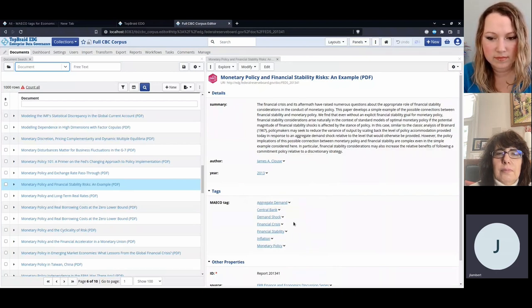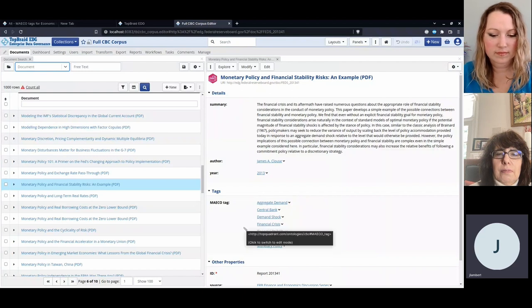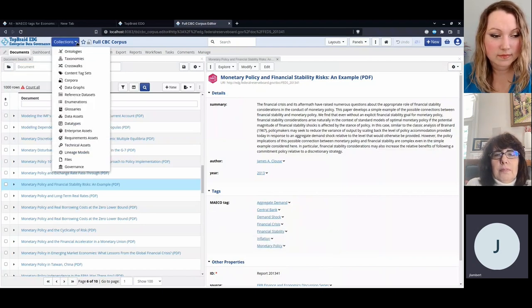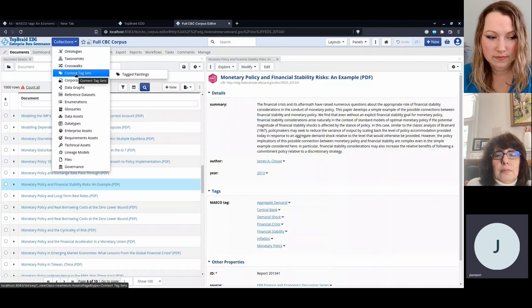And the way that we auto-classify is to maintain the tagging, the connection between the document and the taxonomy term, as governed tag sets themselves. So the tag set is a first-class citizen in TopBraid EDG. The tag sets will be right here, content tag sets, so that you can rerun them. You could purge them. You could compare yesterday's version to today's version based on a taxonomy update or something like that. So to be able to govern those tags separately from the given facts that are going to be in the other collections, like the corpora collection and the taxonomy collection, tag sets give you a good way to govern and approve and put into action the actual connections that are going between the taxonomies and the documents, or between the documents and the taxonomy.